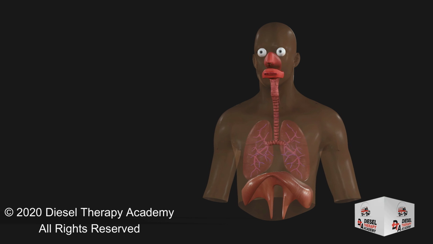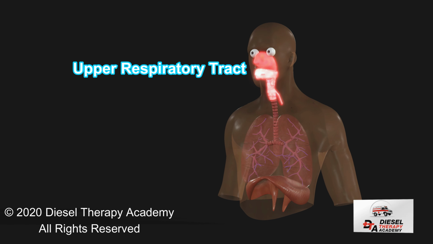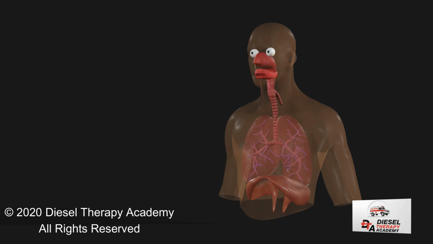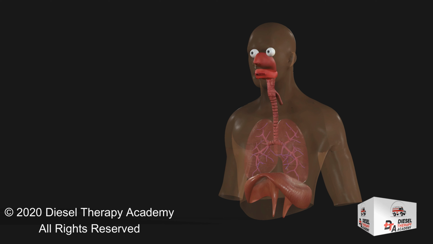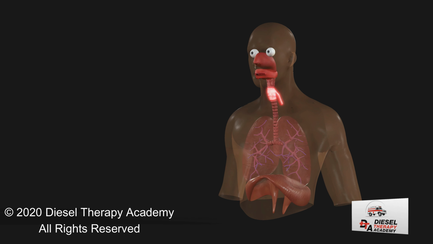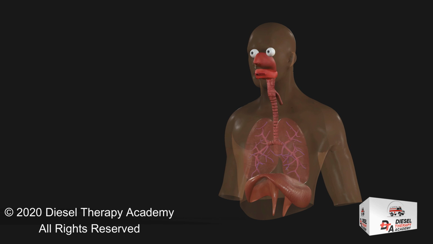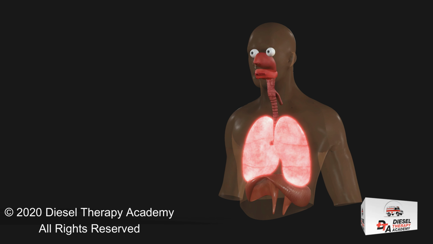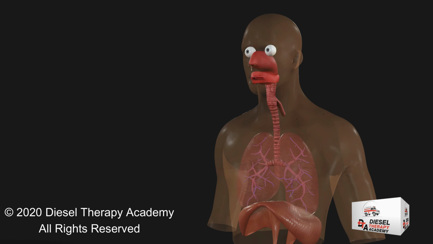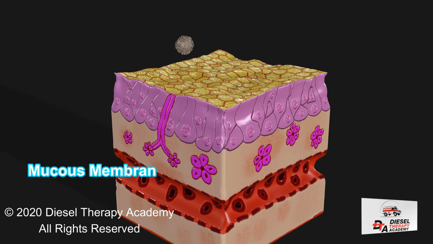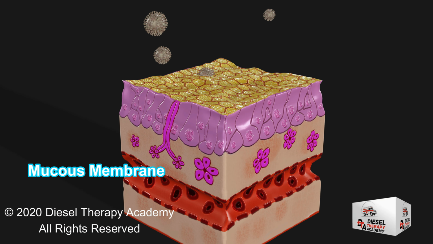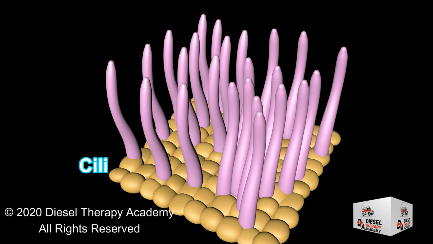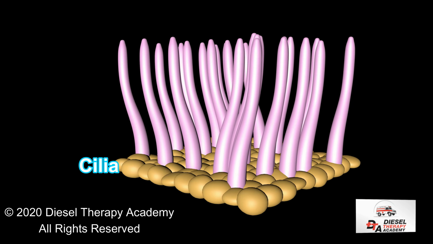The respiratory conducting passages are divided into the upper respiratory tract and the lower respiratory tract. The upper respiratory tract includes the nose, pharynx, and larynx. The lower respiratory tract consists of the trachea, bronchial tree, and lungs. These tracts open to the outside and are lined with mucous membranes. In some regions, the membrane has hairs that help filter the air. Other regions may have cilia to propel mucus.